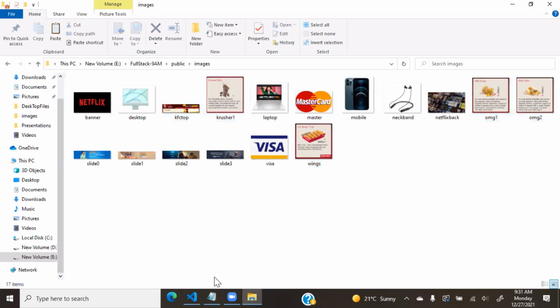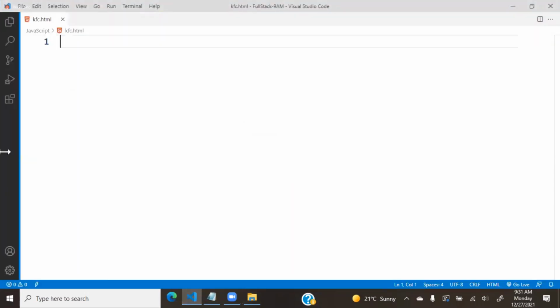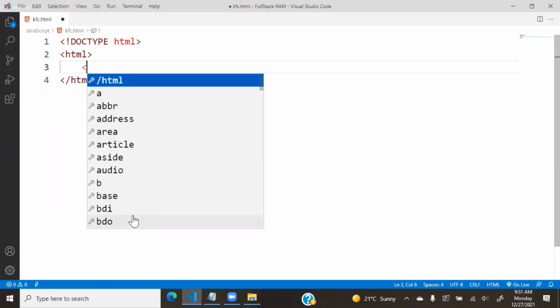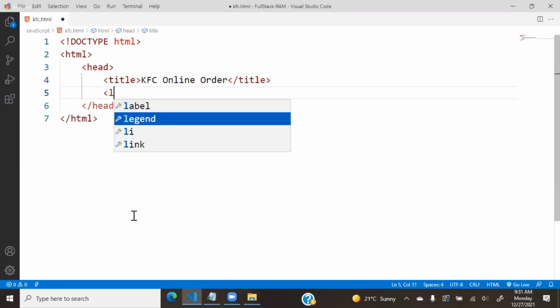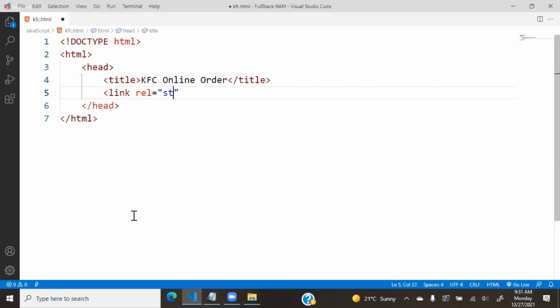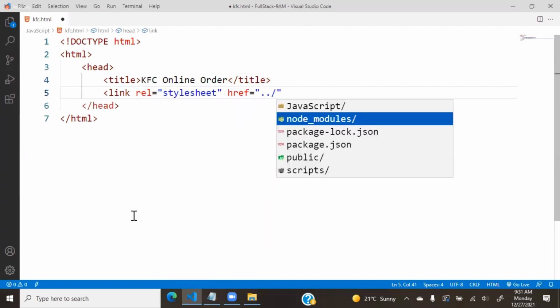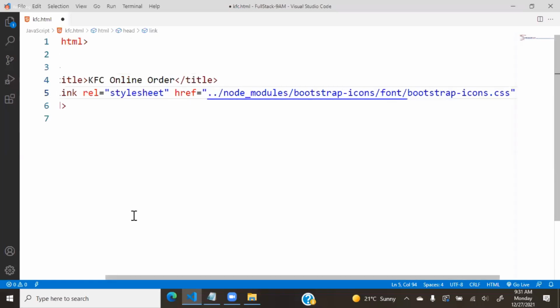Now let's create a design here. Doctype HTML, head, title, some KFC online order. And link rel is stylesheet, href is equal to node modules bootstrap icons dot css.